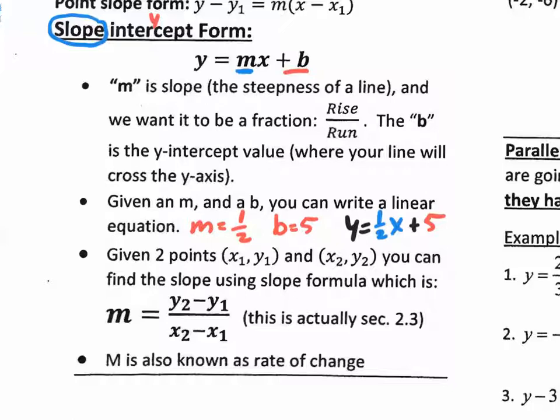So we're going to be writing equations this whole lesson, all right? So I also might give you 2 points. And what did we do yesterday with 2 points? We found the slope using the formula, right? So if I give you 2 points, you could find the slope, and then once you have the slope, you could find your b value, then you could write your equation. That sounds kind of confusing, but I'll give you some examples.